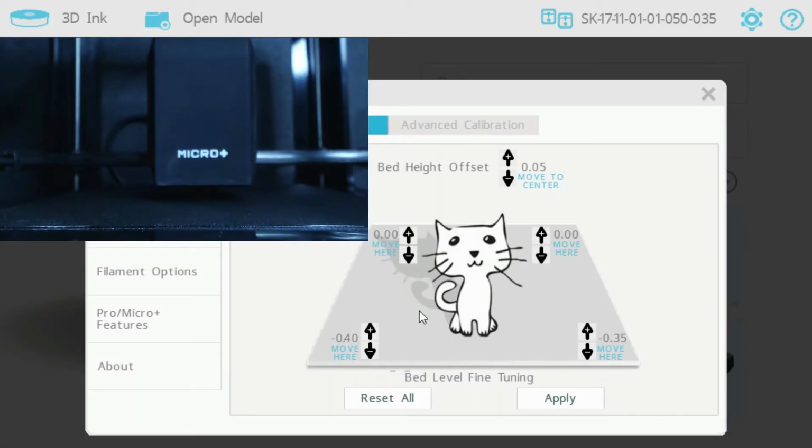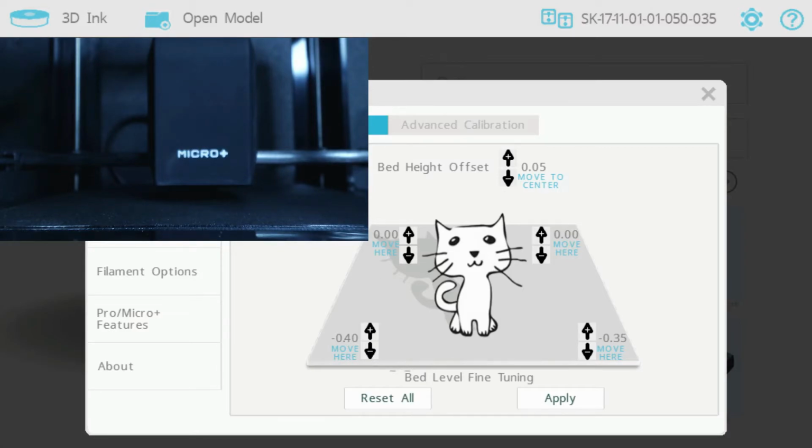And now all five points have been checked. We've done all four corners, two of which didn't need any adjustment. The two in the front needed to be a little bit more balanced. And then for the center, we did our initial calculation, and after doing all the corners, we found out we had overestimated that, and we brought it up.